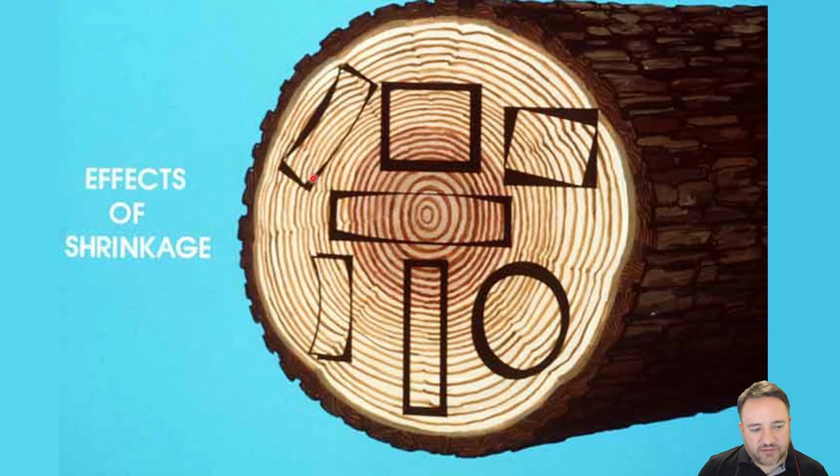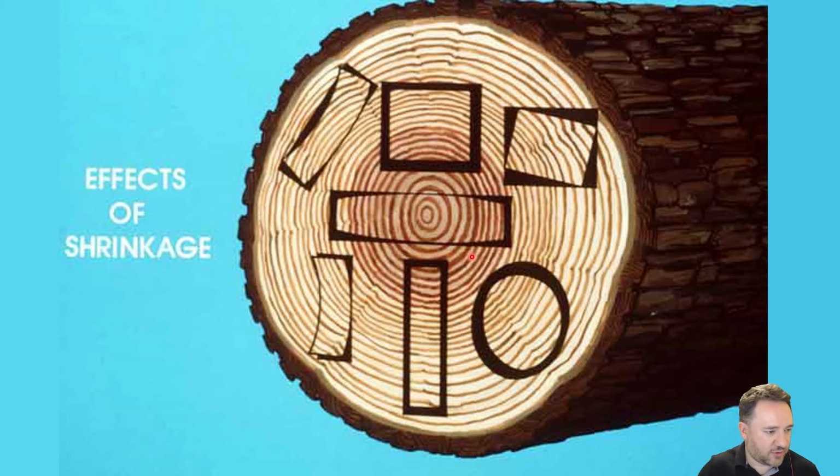Okay, so some other negative effects of shrinkage, besides the point that the piece of wood is going to get smaller in cross-section, is that depending on where we cut the piece of wood out of a tree, I could get warping of my piece of wood. So if you see here, for example, on the top left, I don't have in my piece of wood one direction that's tangential and one direction that's radial, because my piece of wood is a rectangle, but the lines of the tangent are curves. So that means that I'm going to have a different direction of shrinkage out here than I'm going to have over here, which means that I could get warping in my piece of wood, which might be a negative for me if I'm trying to build a structure that's straight.